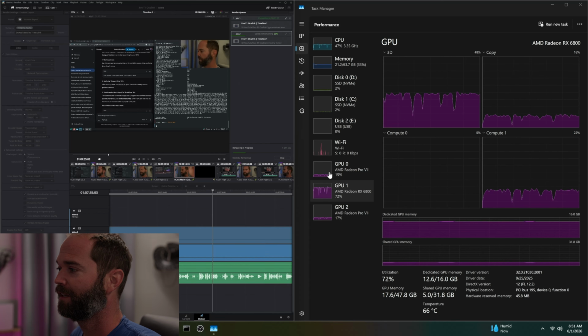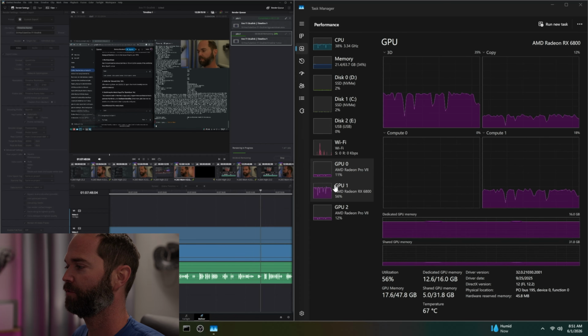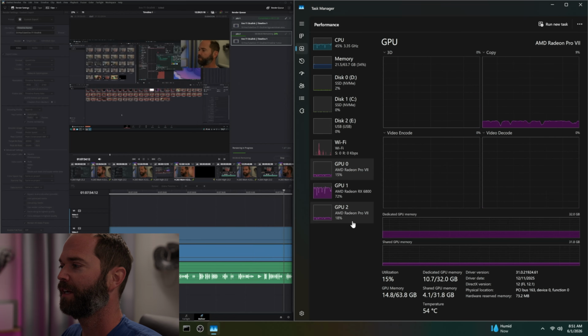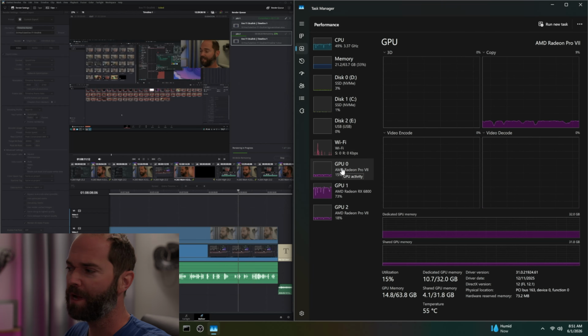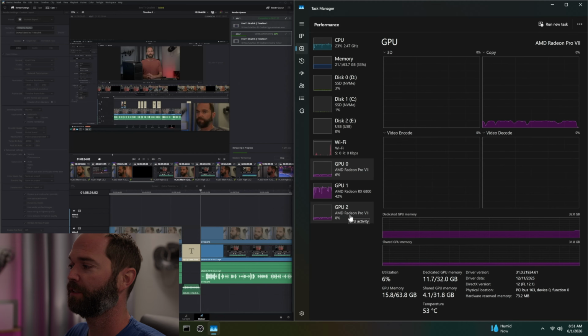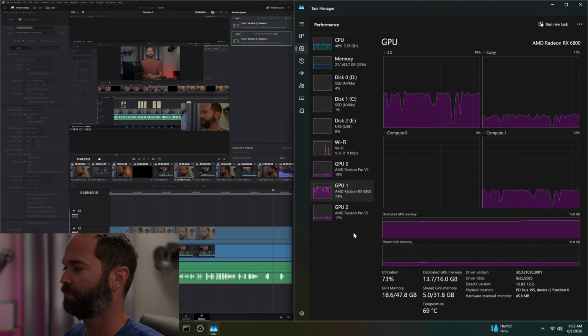And check this out. If you go back and look at the $1,500 scalable rig that was built for this purpose, the Mi50's never had any activity, maybe just a little blip. Boop. Now they're running, not full blast, but they're consistently performing 20, 15, 17 percent, and they have 11 gigs on each card. And this RX 6800 has 13 gigs. And I've got 21 in system RAM while it's rendering.